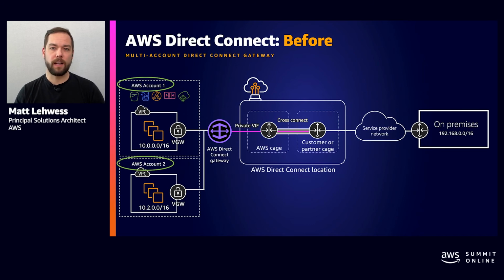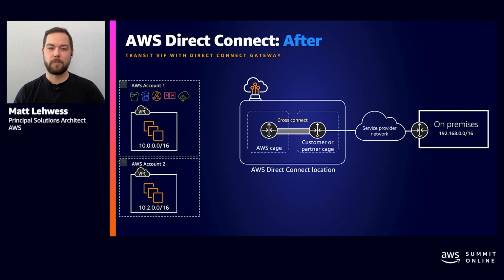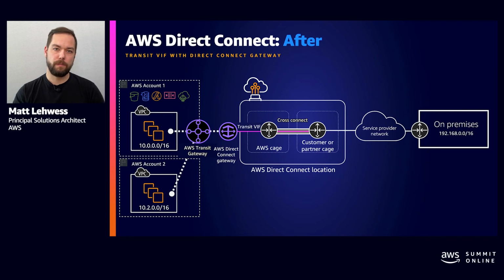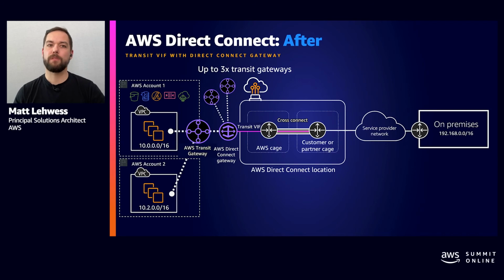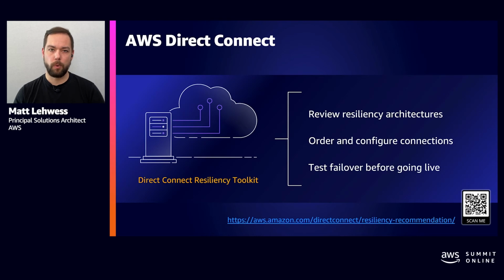So pretty straightforward. Now, I would say before Transit Gateway, Direct Connect was my favorite service. So this is probably number 3 now, just because building hybrid architectures is something that is super important to some of our customers. Now, what we have now is the Transit Gateway, where we can attach a transit VIF, a new type of VIF for the Direct Connect, and we can actually attach that Direct Connect gateway to up to 3 transit gateways. And what that basically does is it allows us to have 5,000 VPCs connected back to the Direct Connect gateway. So it's actually pretty awesome.